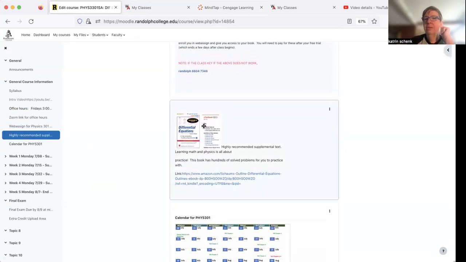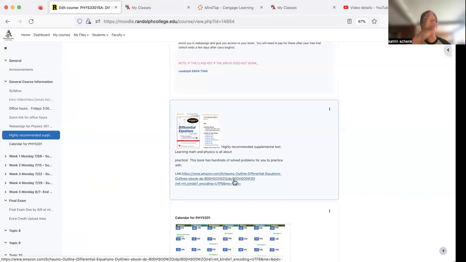All right, so let's just take a look at the course. There is an optional text, which is the Schaum's Outline of Differential Equations. These books are so great. They have them for every single math and physics subject and all kinds of things. This is just an Amazon link, and you can get the ebook, like the Kindle edition, super cheap. The best thing about it is that it has all of these problems that have full solutions.